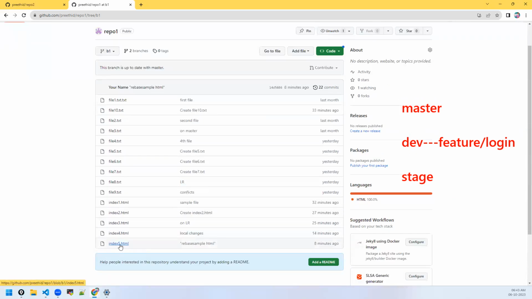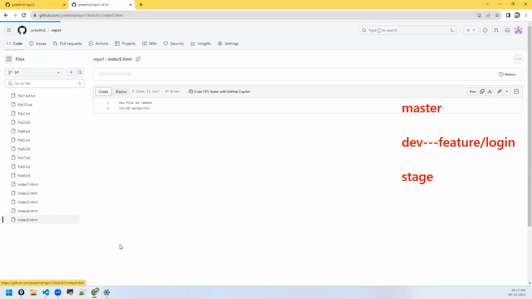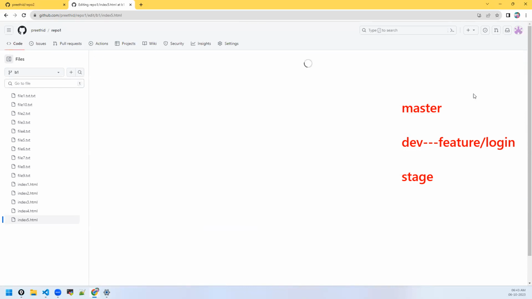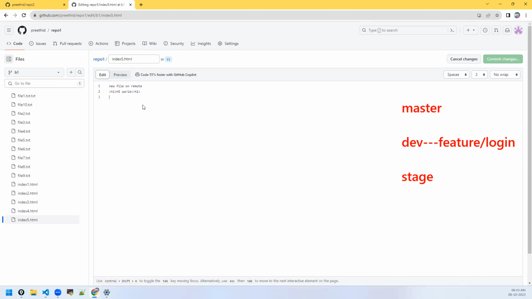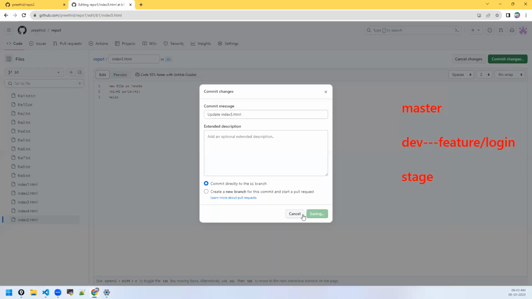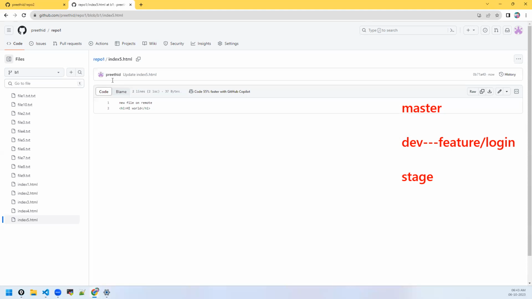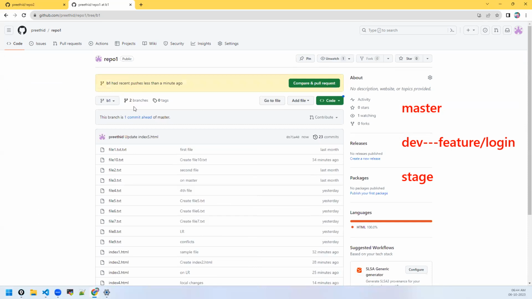Let's say I just want to make changes here. Okay, I created a branch from master and made some changes in this new branch B1. Now I want to merge this into master. Here you can see pull request. They may be called pull request or merge request, whatever it is. Create a pull request.